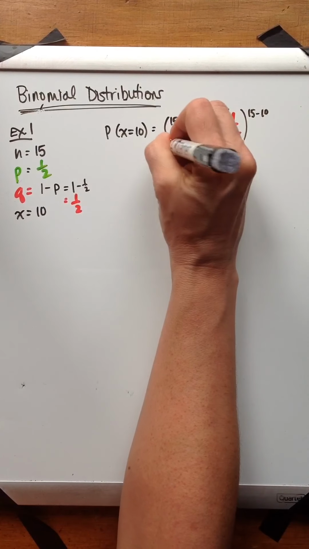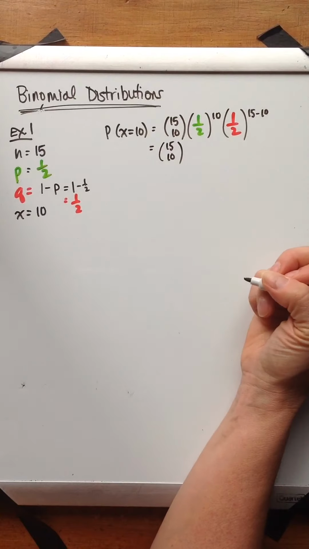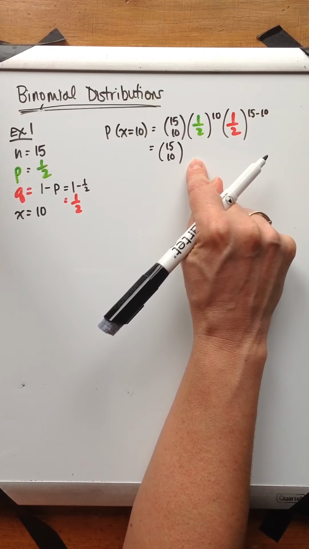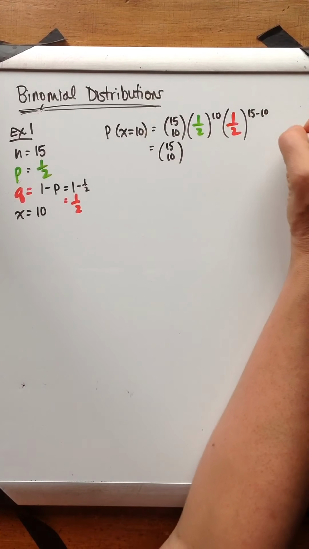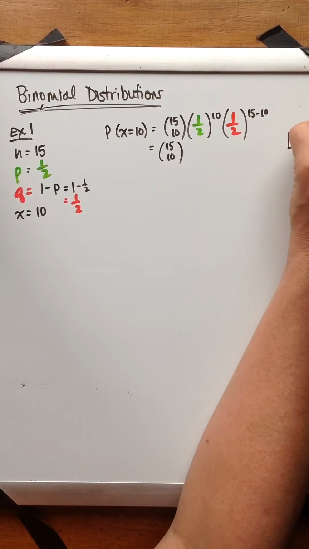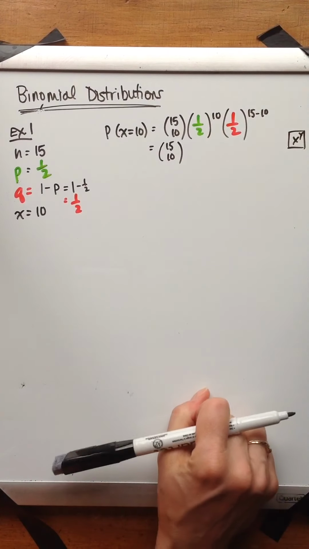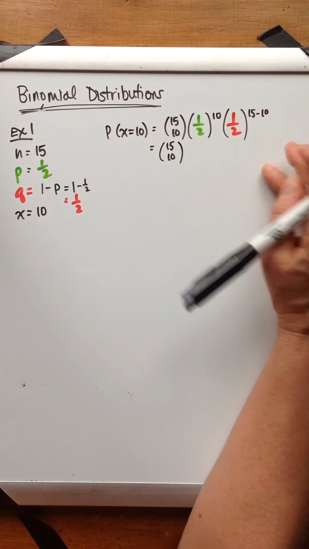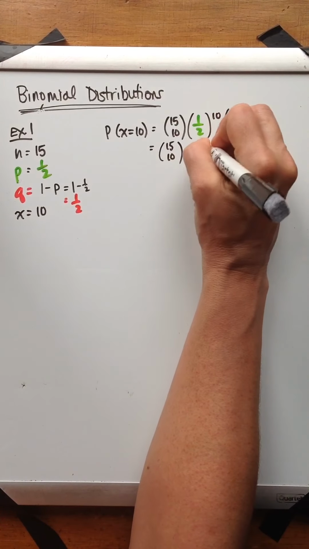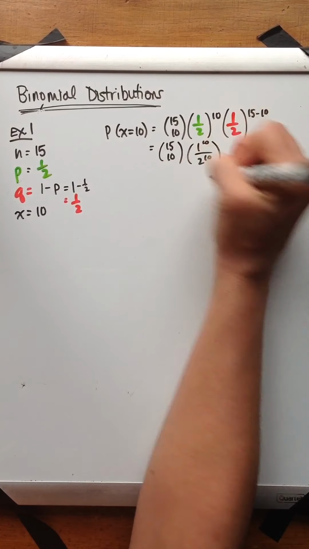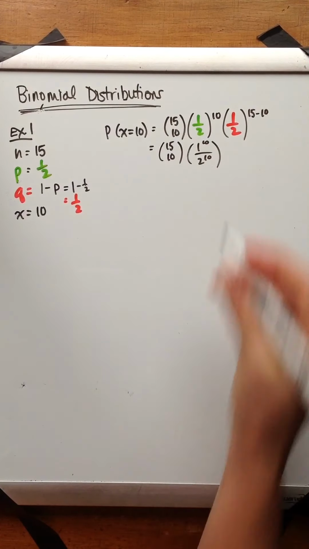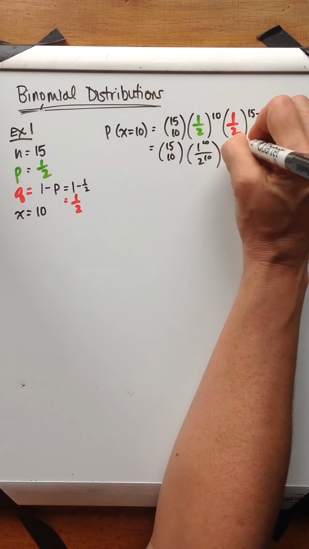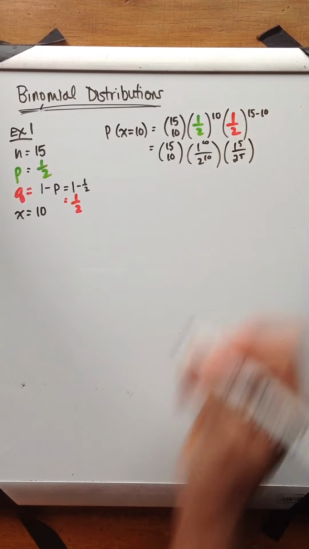15 choose 10 you can just keep here on paper as such because you can allow your calculator to do it. 1/2 to the 10th means you have to put in 1 divided by 2, and then you have to use your x to the y button, or it may be similar to that, to make sure it gets multiplied by itself 10 times, so that there are 10 1/2s. Another way of thinking of it is you can have 1 to the 10th over 2 to the 10th. Okay, that does the exact same thing. And then 1/2 raised to the 5th, again would be 1 to the 5th over 2 to the 5th.